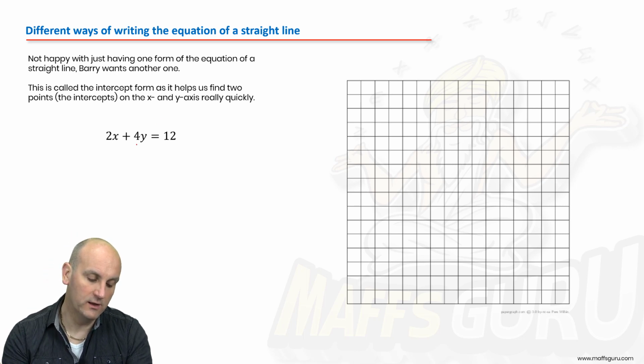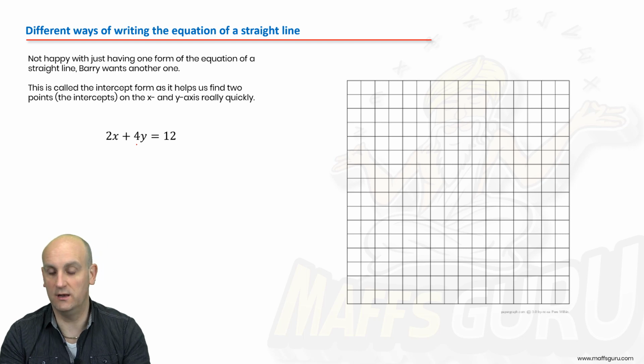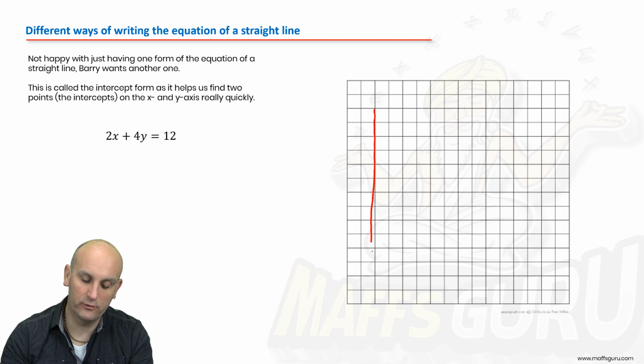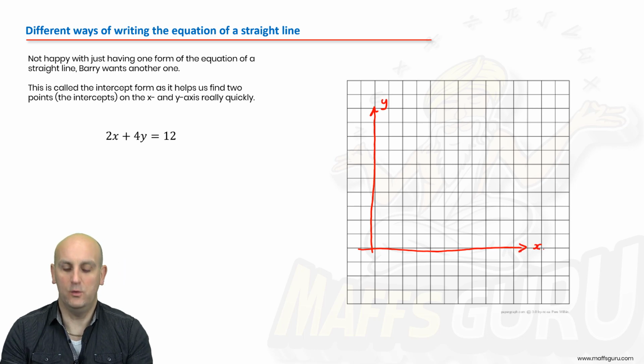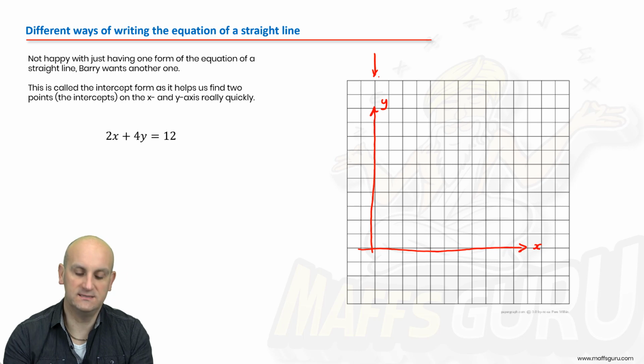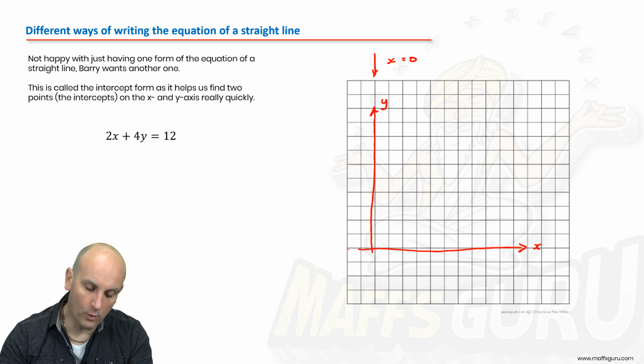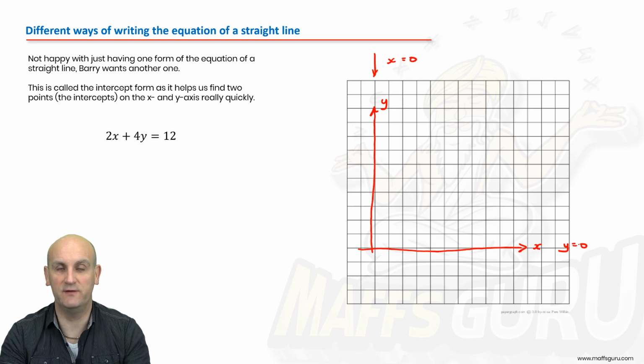But how on earth do I use this to draw a straight line? I actually really like this method. It's clever. It's freaking awesome, in fact. So having drawn my axes, there's y and there is x. We know that all the points along the y-axis have an x value equal to 0. And for those of you doing math methods, that's why it's called the line x equals 0. And we know all the points along the x-axis have a y value of 0. Now, why do we like these 0 values? Because when you multiply something by 0, what happens to it? Poof! It disappears. It goes.